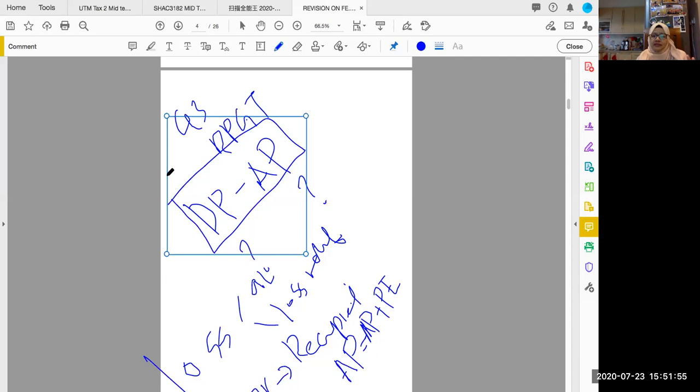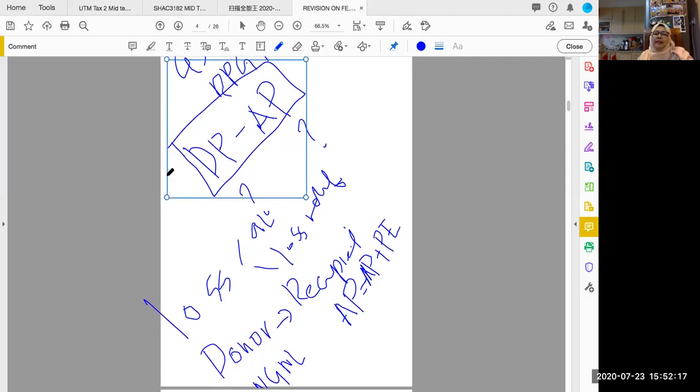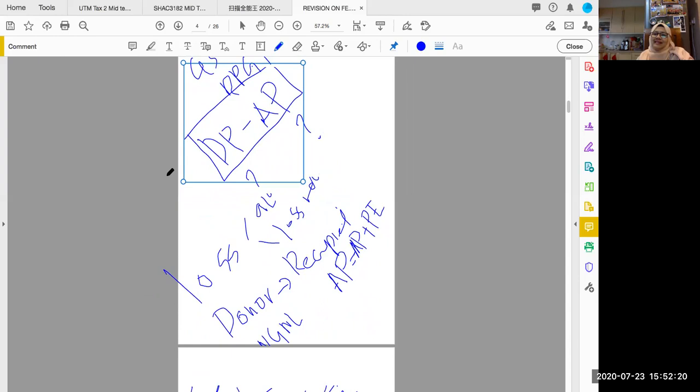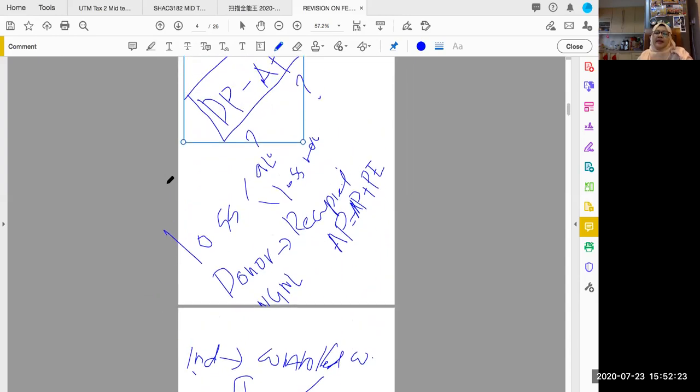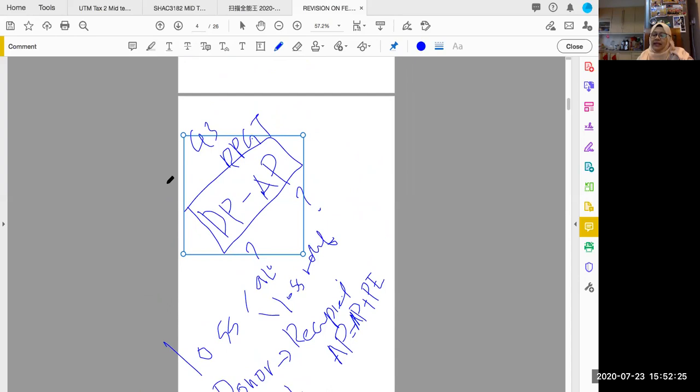Why? Because it's a statutory concept. The law says that AP is A, B, and C. So you cannot have A, B, and then put C under disposal price. It's wrong. You have to show me the workings on how you compute your acquisition price, and then your disposal price. From there, you have your chargeable gain. From the chargeable gain, given the disposer is an individual, you have exemption of 10% or 10,000 ringgit, whichever is higher.